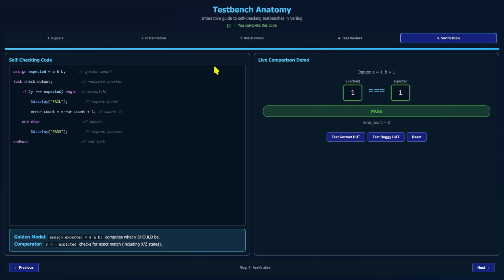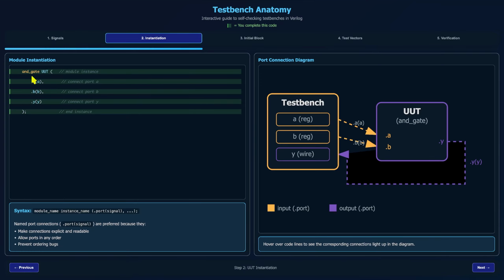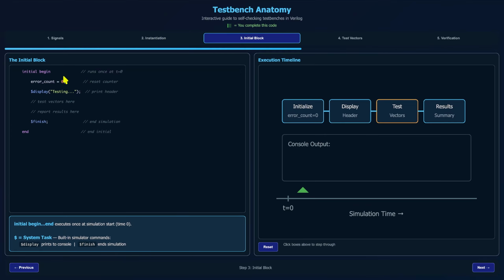I'm going to give you a GitHub assignment where you can work through this. Notice you don't have anything to do in the verification step, but in the signal step, you'll need to implement the signals, set those up as regs, set outputs up as wire, set up an expected signal, maybe have an intermediate variable. For instantiation, you have to instantiate your design like we've talked about several times, set up an initial block. That's going to be done for you, okay? And so we'll have that and you'll input the test vectors into the next step.